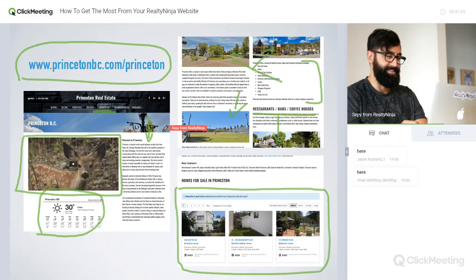Whenever you Google Princeton, BC, this is one of the first sites that shows up. So this works. I'm not just saying that it might work, it definitely works. Princeton's obviously a smaller place, so if you go the extra mile, you're going to have a chance to rank higher. If you're in Yaletown and you're creating this kind of resource, you definitely want to make sure you do your homework, look around at what other people have created, and try to do something unique so you have a better chance of standing out and rising through the search results.